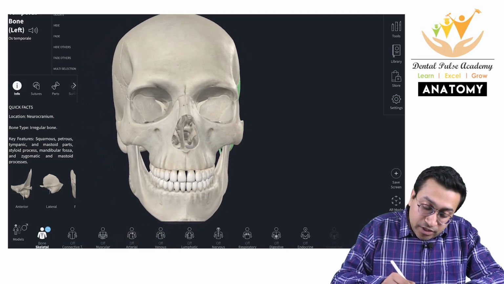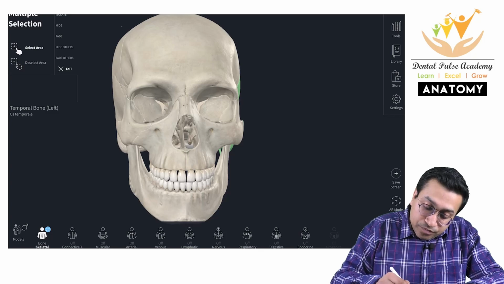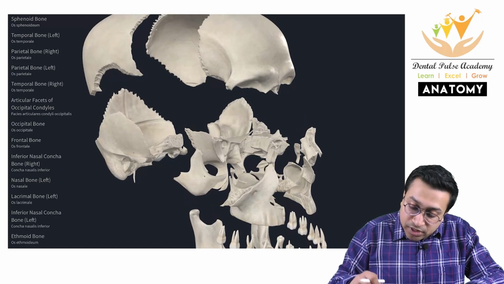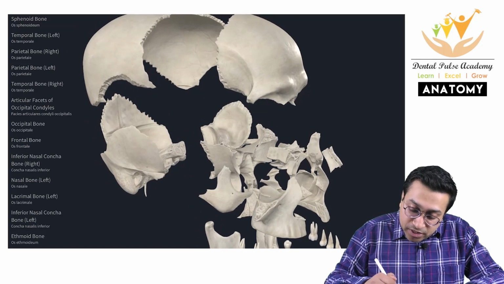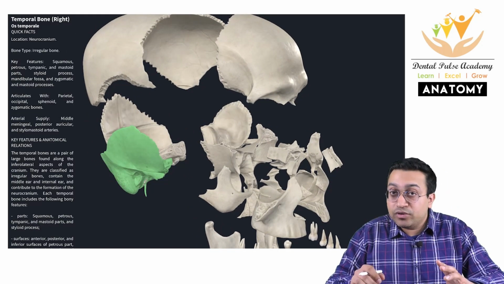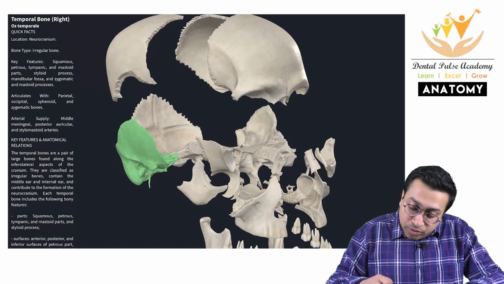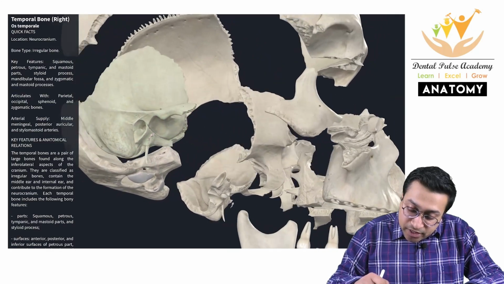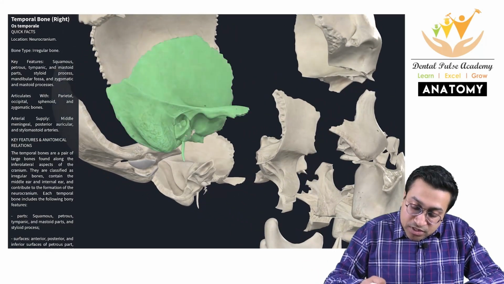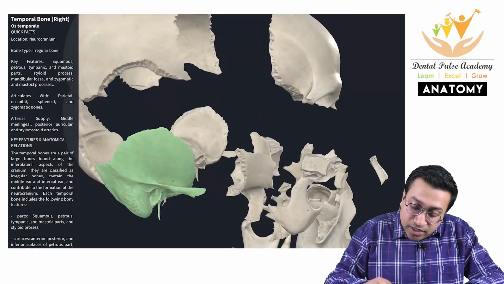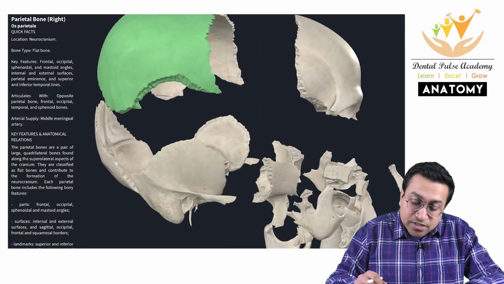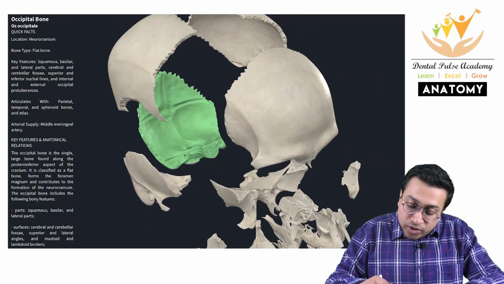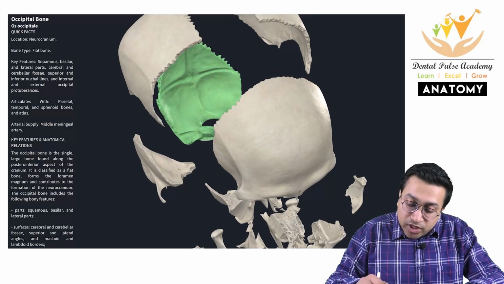If we take an exploded view of this skull, you can see these different bones in the same manner. Here, this bone laterally was the temporal bone. The temporal bone has very important aspects, the external acoustic meatus, and you can also appreciate the styloid process running here. Then you can appreciate another bone on the side, that is the parietal bone. So this is an exploded view to understand. Then you can see this bone in the posterior aspect, that is the occipital bone having the foramen magnum.